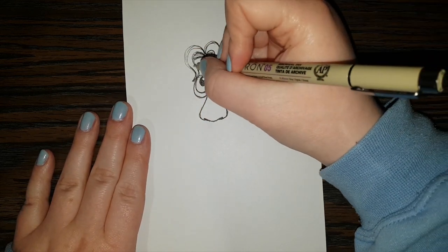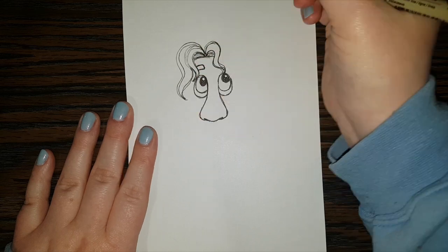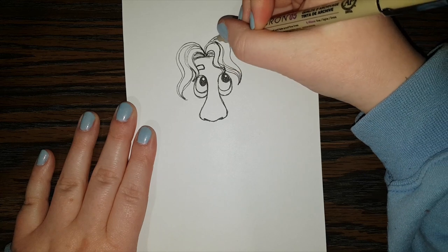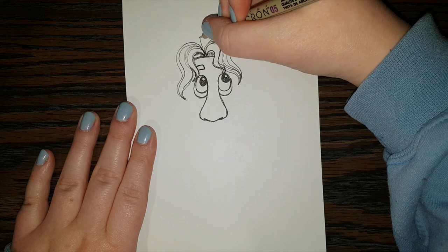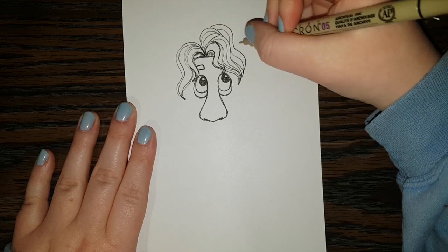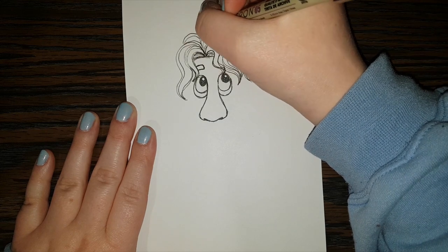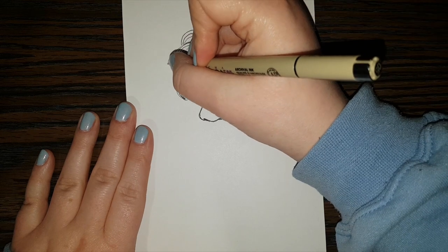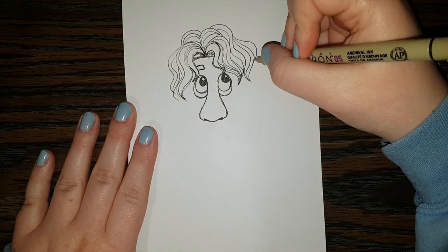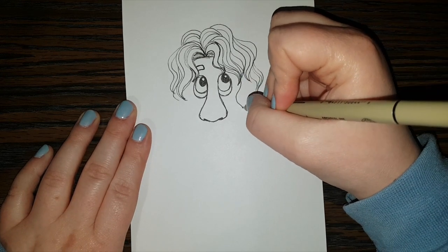So now we can do a bit more hair. Okay, so just some more curly pieces, wavy. Bit of a mess, really. Doesn't have to look very neat. Just all kinds of wavy lines. Okay, so I'm gonna keep drawing some more waves.